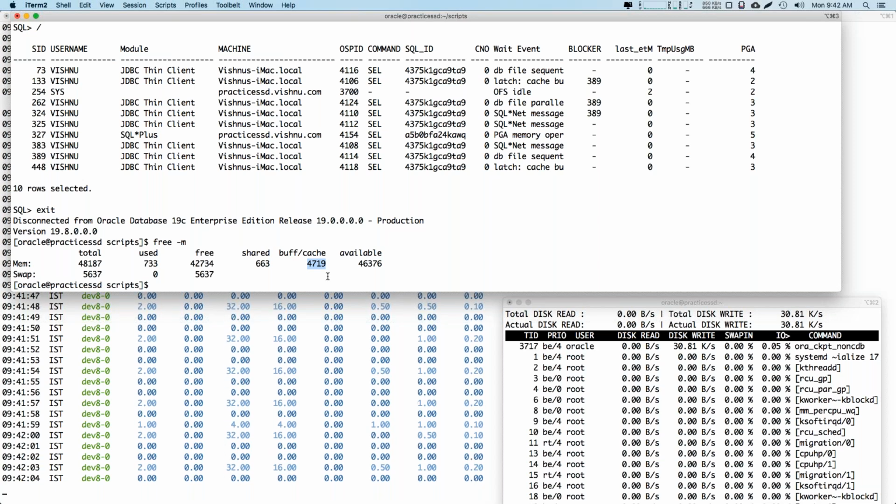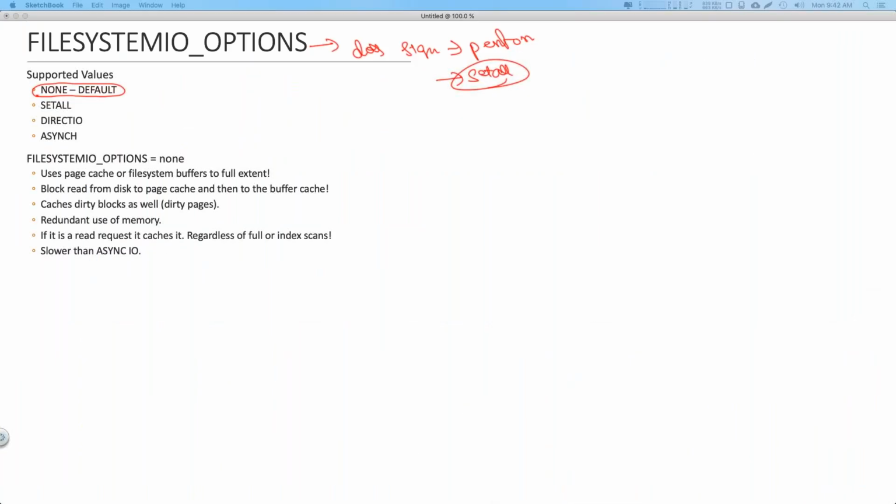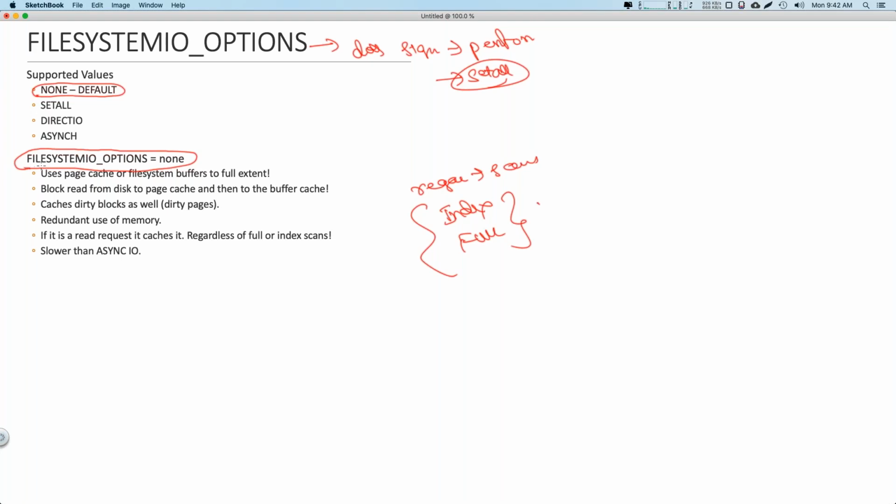So regardless of whether you are reading a particular block or set of blocks using an index scan or a full table scan, if you leave this parameter at none, Linux, the operating system, will always cache these blocks in the page cache.